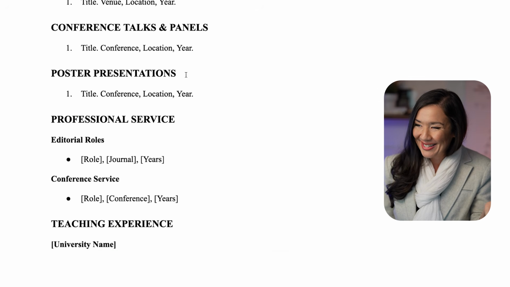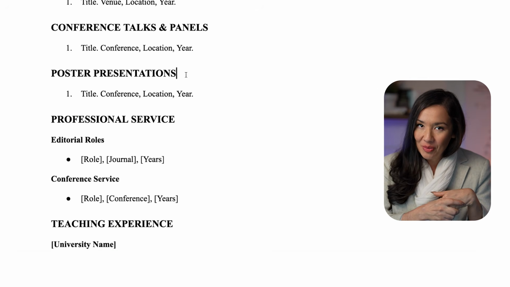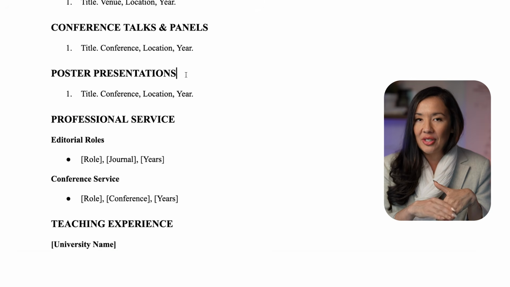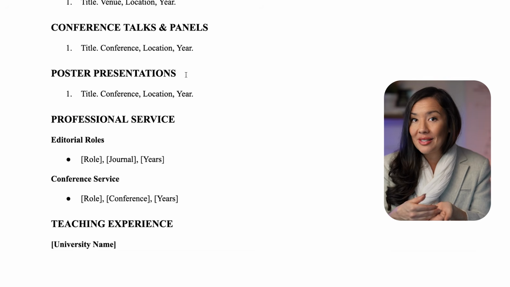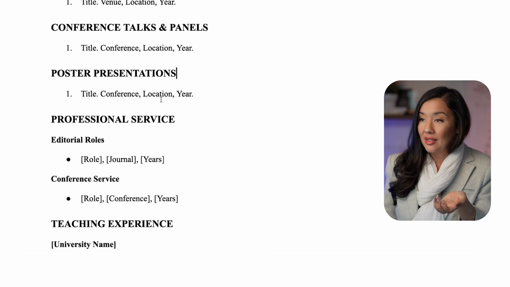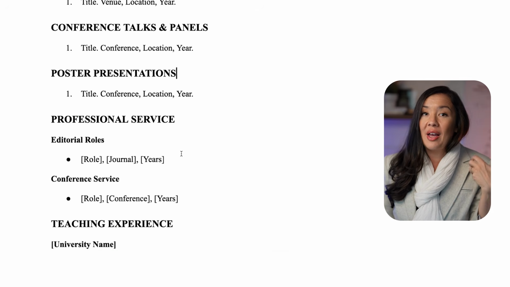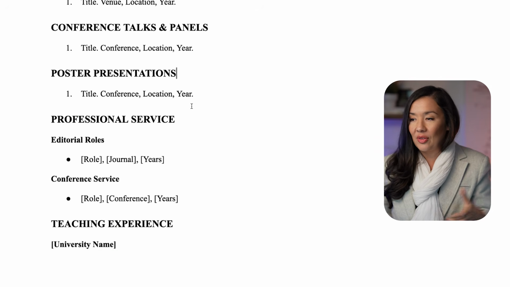Probably the best way to pad the CV is with poster presentations. If you're not submitting poster presentations, you should be. Submit as many as possible, especially as a junior scholar. Even if you are an undergraduate researcher, you should be submitting to every single poster presentation at your university, and you can list them all here. It's a really great way to show that you have a long-standing dedication to research and you're building up a body of research over time.